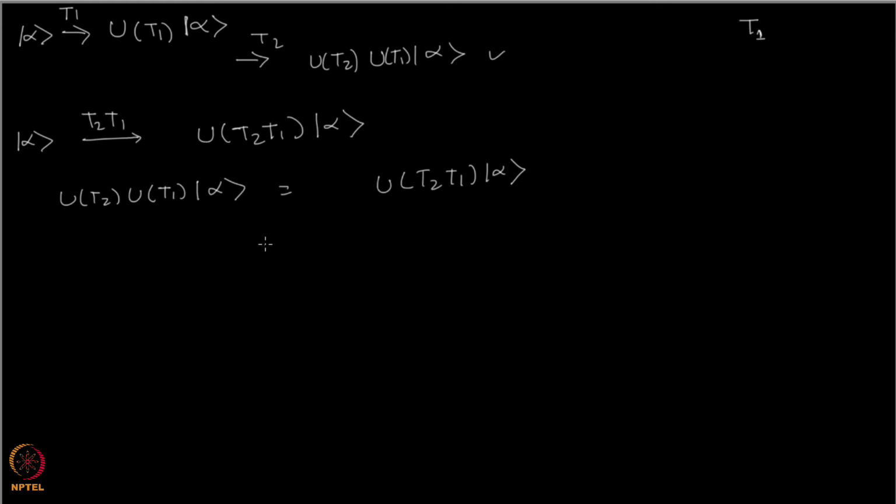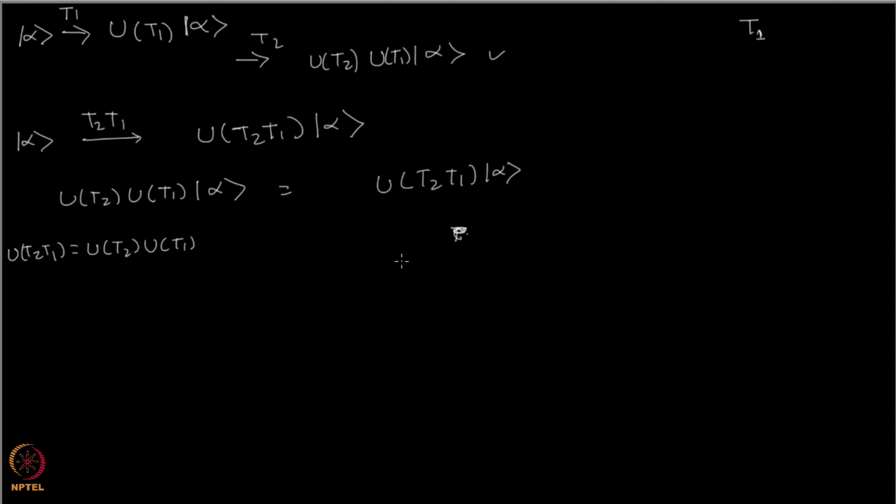So, this is what we get, and which means that these unitary matrices should satisfy the following property, that u T2 u T1 is equal to u T1. I should have written it the other way. So, let me do it. That is what the property of a representation is. So, this is saying that these operators T1, T2 will form a group, as we have seen, and this is the group multiplication for the representation generated by the unitary matrices.